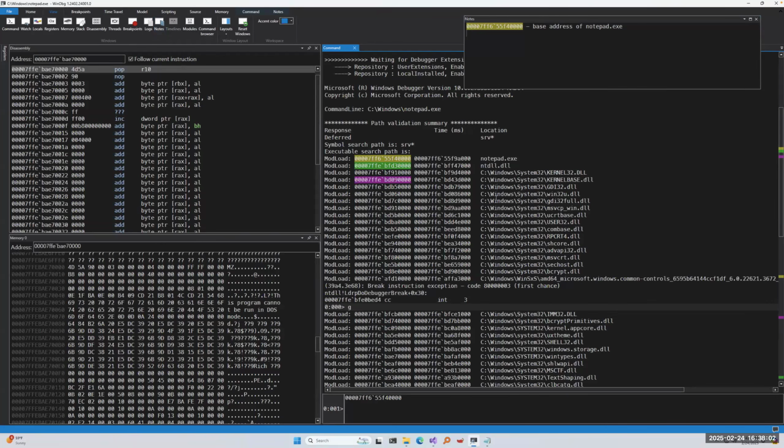how do people even find undocumented structures? Well, it's not easy, but one of the great things about undocumented structures and APIs is that thankfully there are so many other researchers out there, like Yarden, Pavel, and quite a few others, who have done an amazing job at documenting some of this stuff.